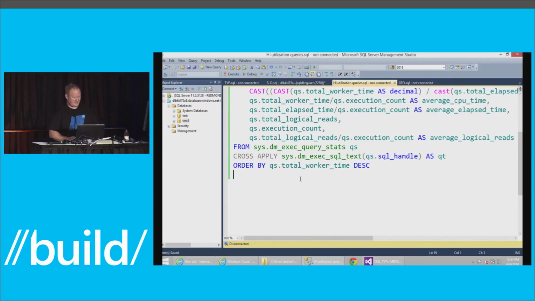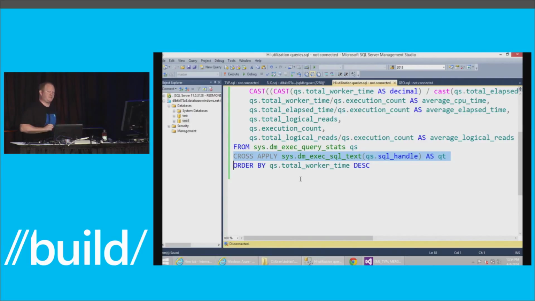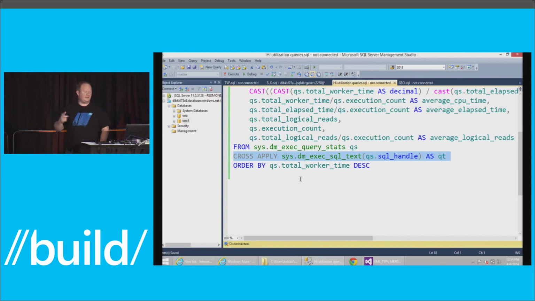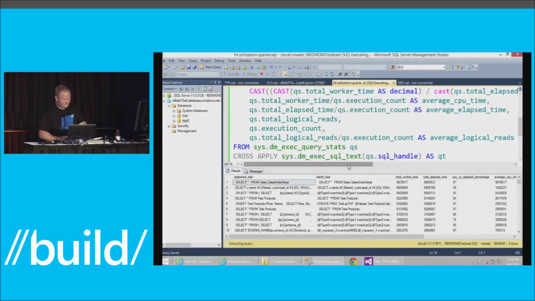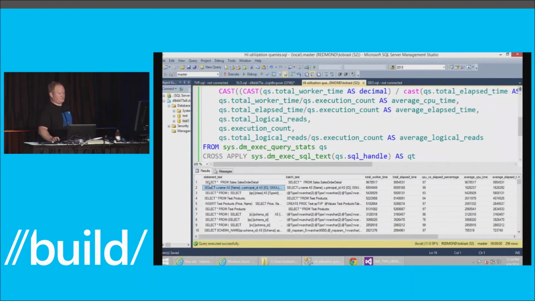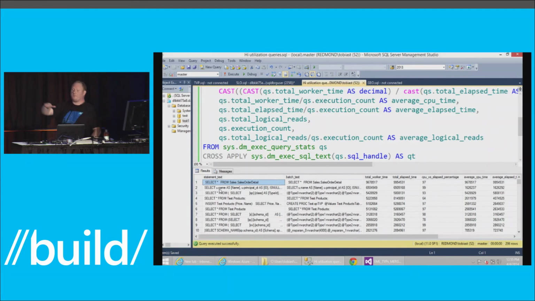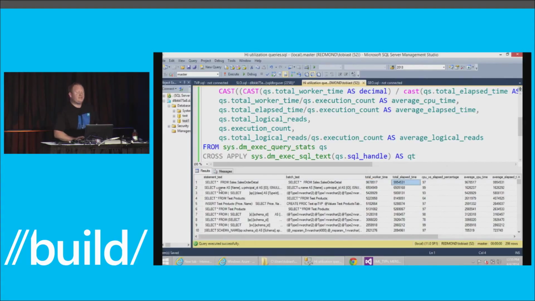So just as this example, I'm just querying this. I'm using this dynamic management function to just grab the SQL text. And I'm ordering by total worker time descending. So total worker time is CPU time. There we go. So now we can see here, this was the statement that was executed. This is at the statement level. If you have a batch with many statements, you'll get 1 row per statement here. And we can see the total CPU time that was used and the total elapsed time.